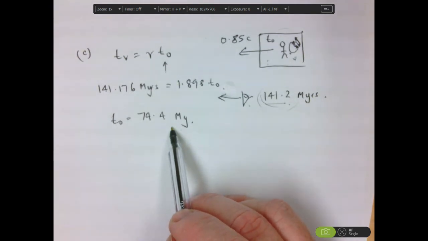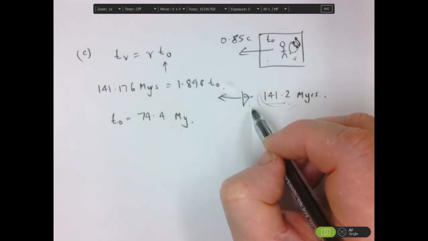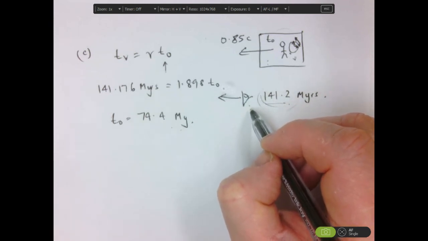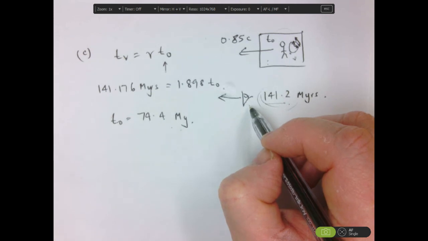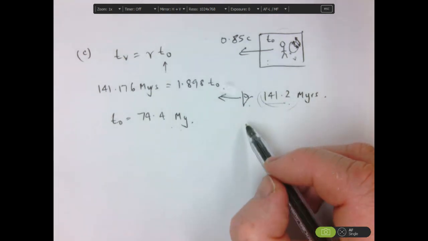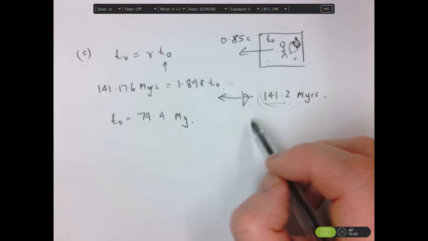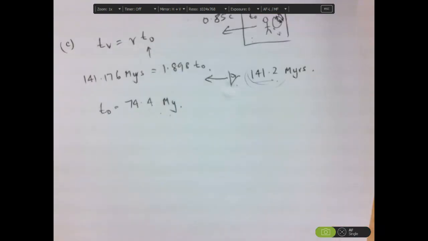Now, why does this happen? Well, they're also seeing that the galaxy is not as big as it is. They see the galaxy as a much smaller thing. It's length contraction. They will see the galaxy as length contracted. But we might stop there and we'll go to the next video for questions 6 through to 9.